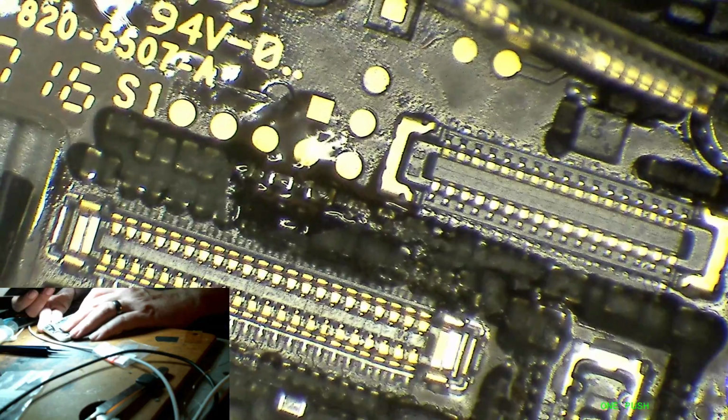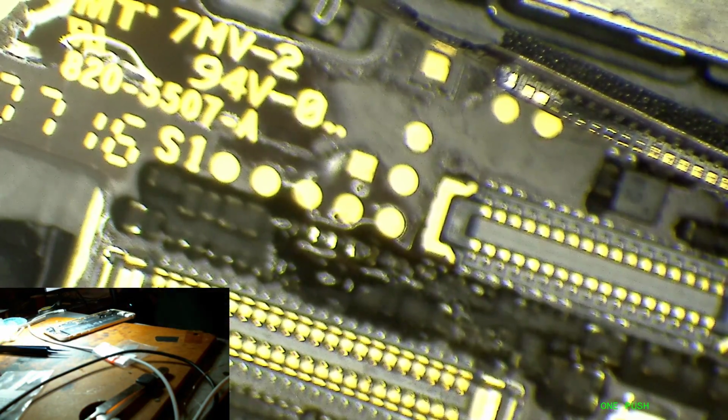But let's see if it boots up with an image now. It should. No, nothing. Maybe this LCD is no good. Yeah, everything looks good there. Try another LCD. This one I believe is cracked, but should still show image and backlight are working. No. No image, huh? Very, very odd.